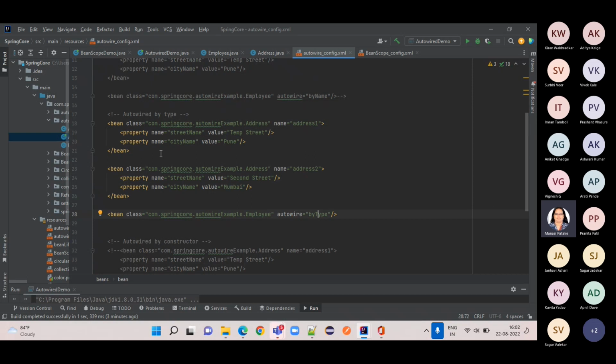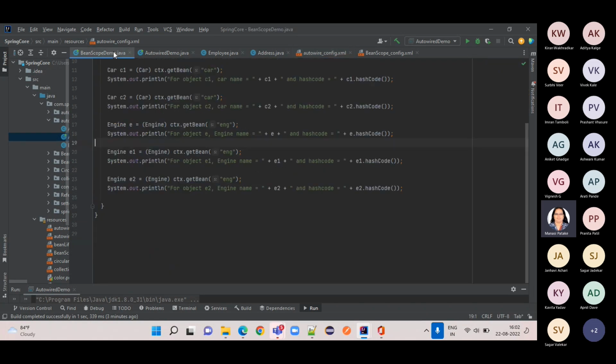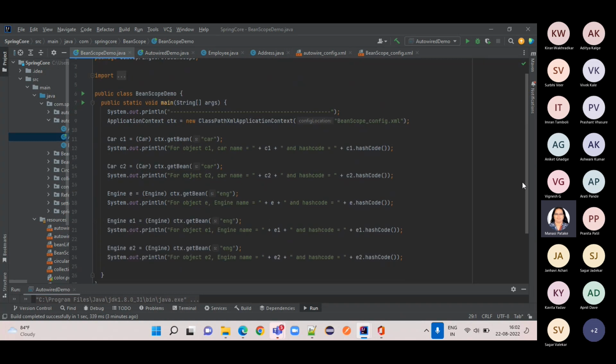Before you proceed, let's finish the discussion on the singleton scope and the singleton design pattern. With this example, I'm having two address beans. Is this the singleton design pattern? No, what I was saying is that C1 and C2 are both pointing to the same object, but their references are different. They are two reference variables in the stack, but they are pointing to only one object, if my scope is singleton. And the hash code of both will also be the same.